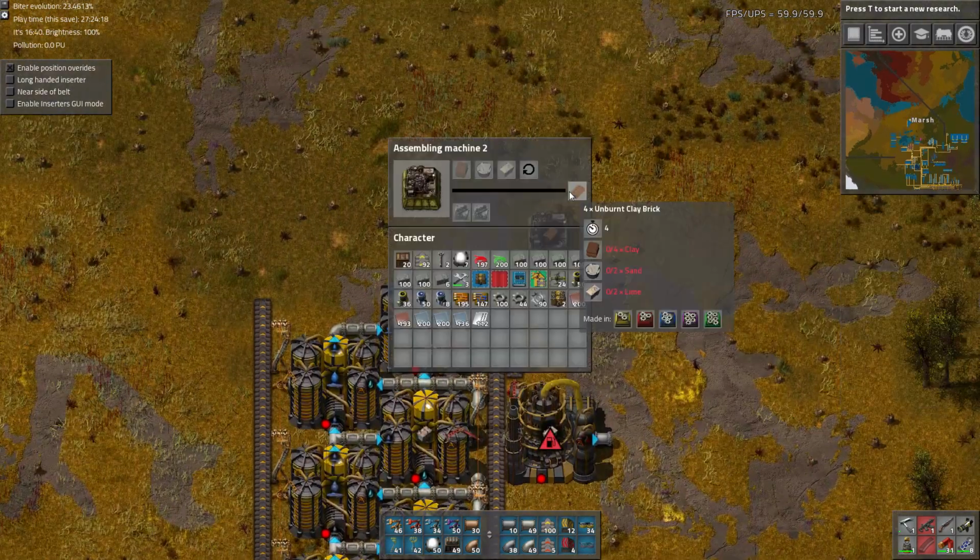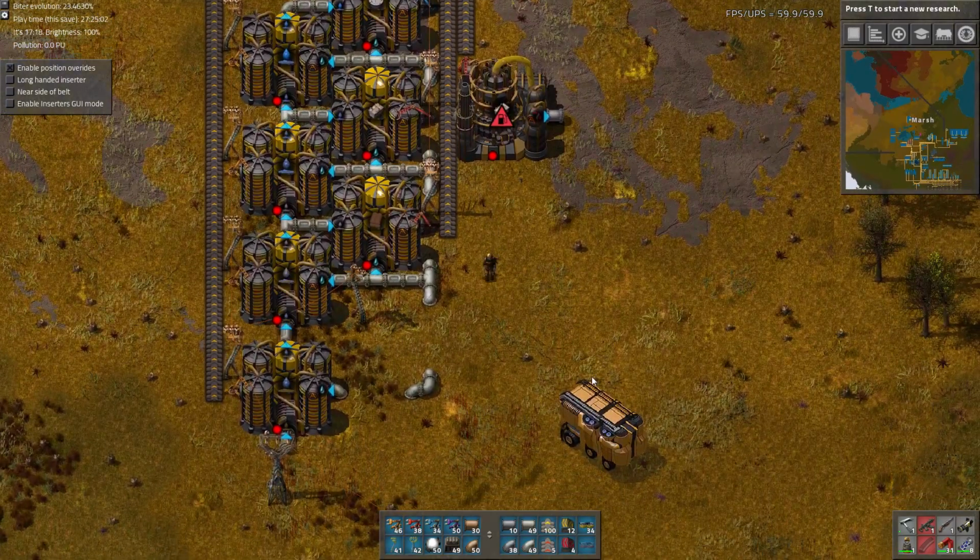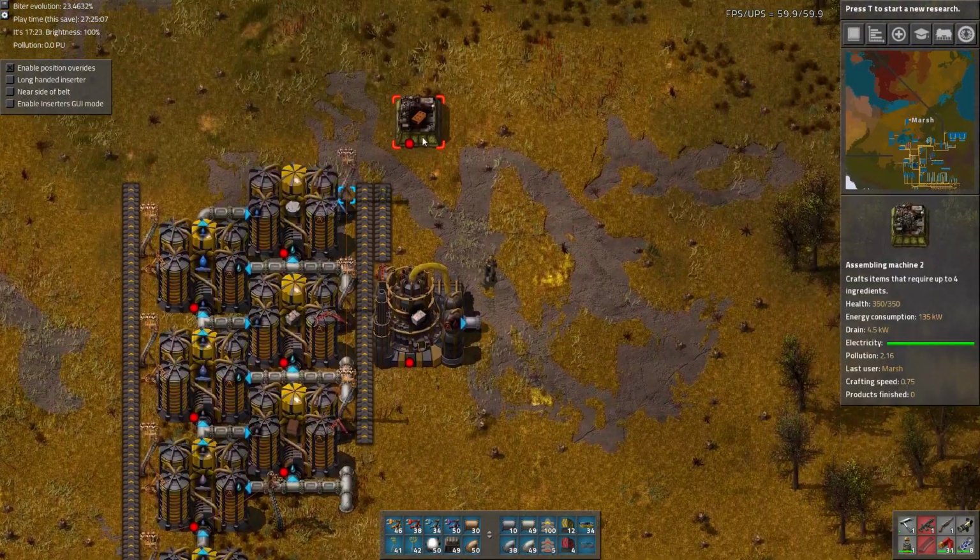How much does one assembling machine need? Well, it needs 4 clay, which is probably going to be the limiting factor. So 4 clay every 4 seconds is 1 per second, but at a speed of 0.75 is 0.75. So I believe 1 machine will be enough. The limiting factor is the clay, because we're only going to be producing 0.9, and 1 machine needs 0.75. It's possible we might be able to double up here.